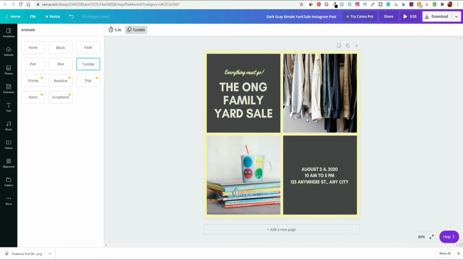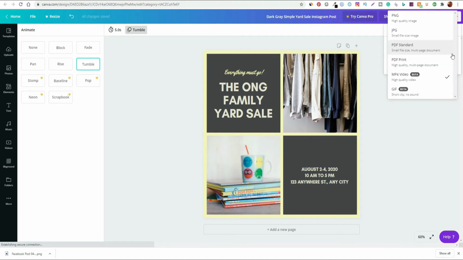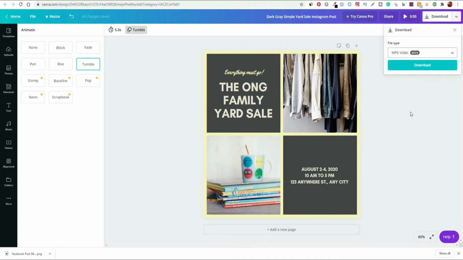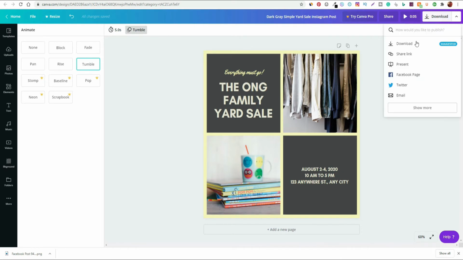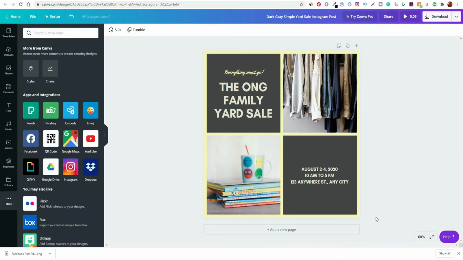Again, whenever you're ready to download the image, you can download it. You can share it to Facebook, share the link or so forth. So again, you can save it as a video, you can save it as PDF, PNG, JPEG, and even GIF as well. So you can create animated GIFs too. The one thing though that is different is when you're saving out a PNG image, you won't be able to have access to the transparent background. Well, actually on the free version that's locked out, so you will need to upgrade to the pro version in order to unlock that feature.